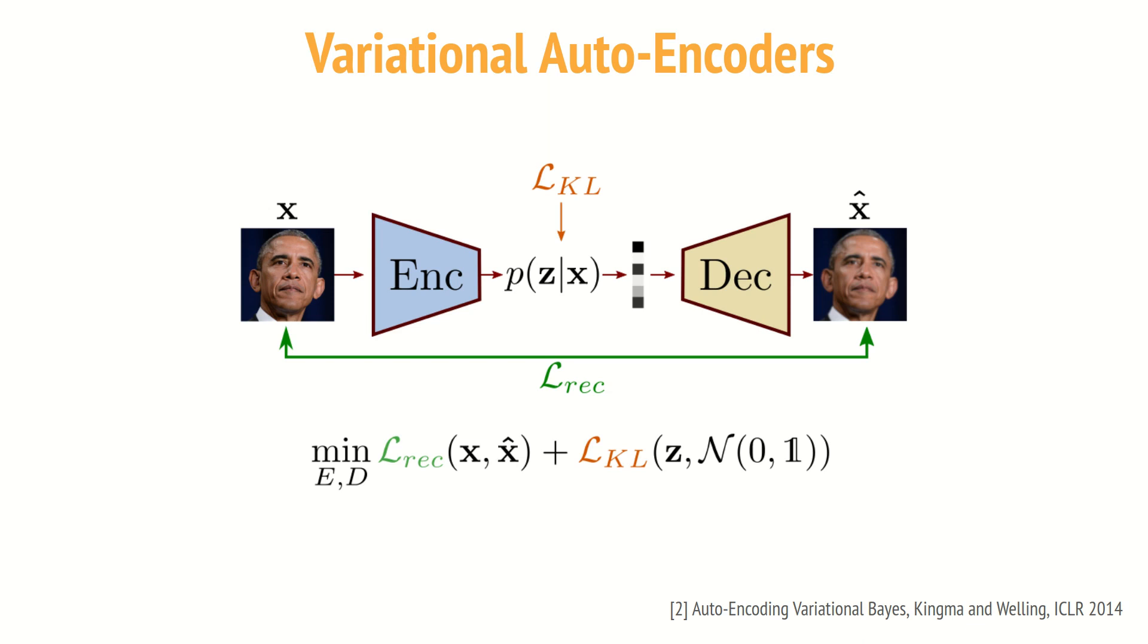When training a VAE or any other encoder-decoder architecture, the choice of the reconstruction loss is very crucial. This is this loss here in green, and it's very crucial to choose a good reconstruction loss in order to be able to generate images of good quality. So, naively, the VAEs can be implemented using just a simple L2 reconstruction loss, but usually it leads to very poor image quality.